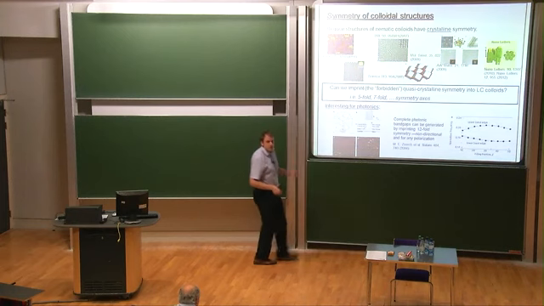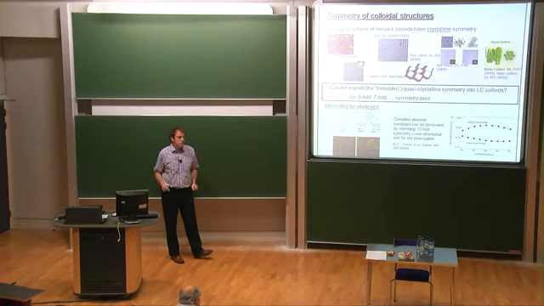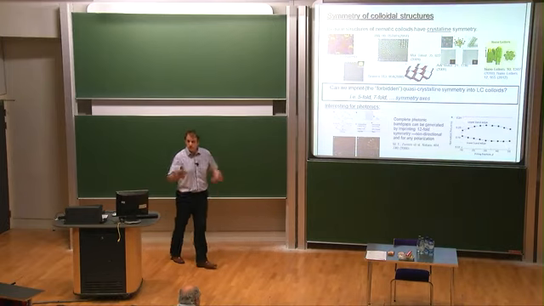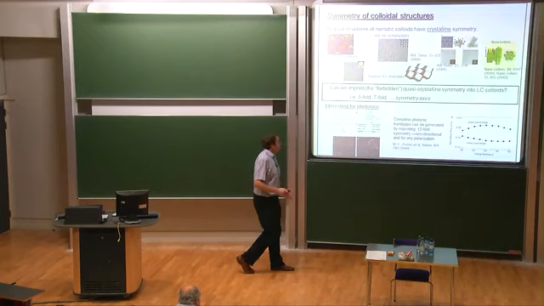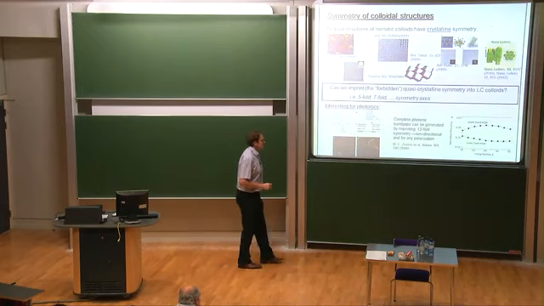when they get a 12-fold symmetry axis into the material, one of the quasi-crystalline symmetries, they can actually see opening of a full band gap in the material. Just by getting the symmetry axis in the material, you're sure that you will get a full band gap. I think that's an interesting idea, and this is something we would like to do, in some sense.